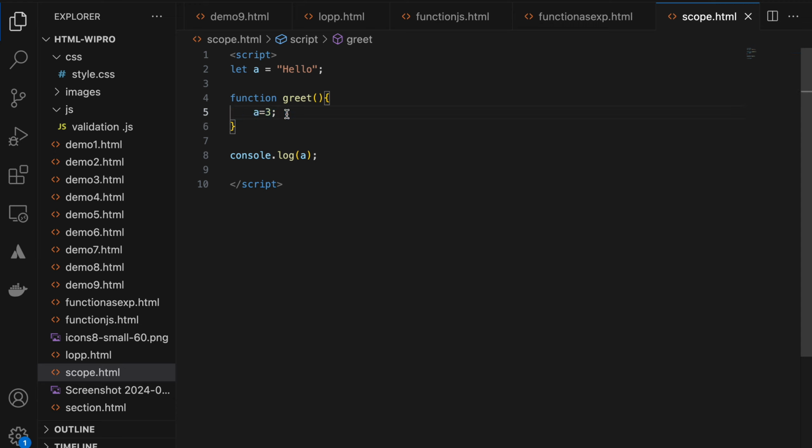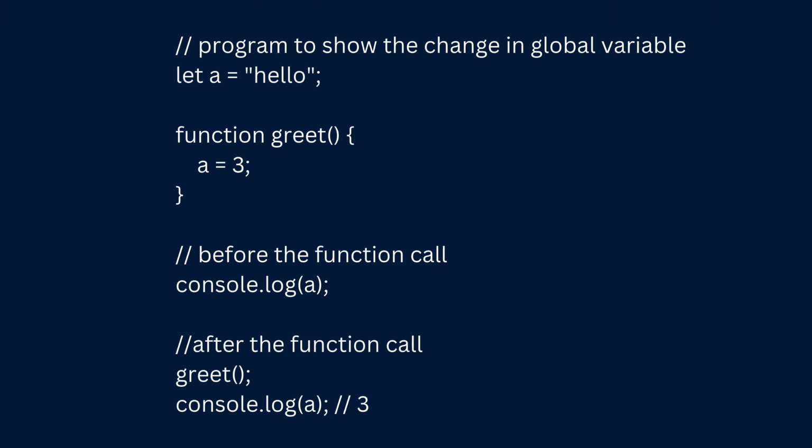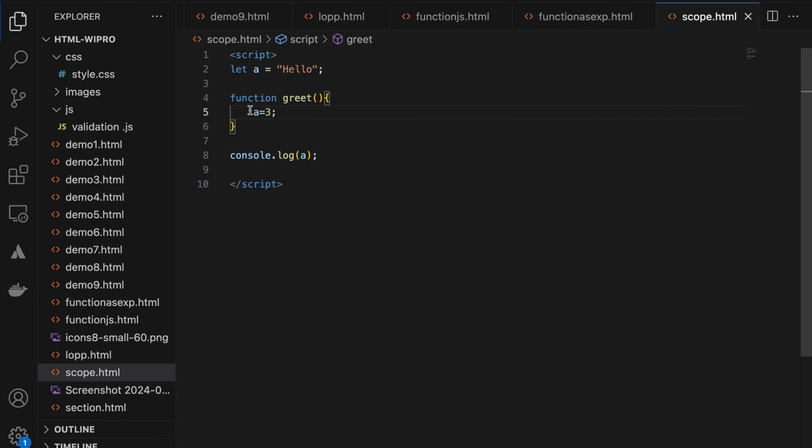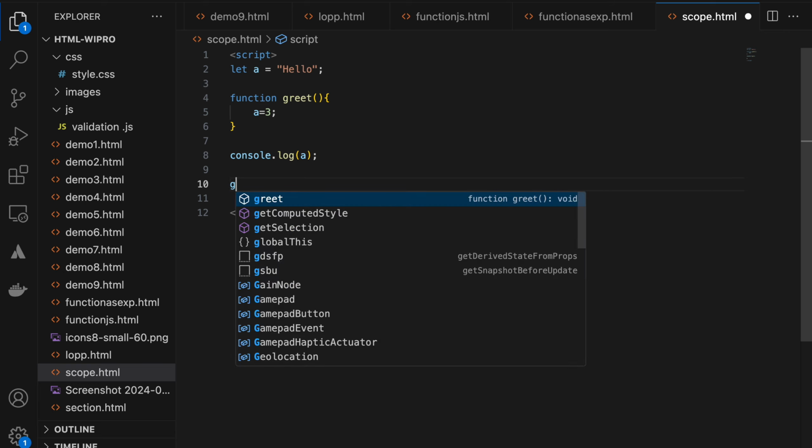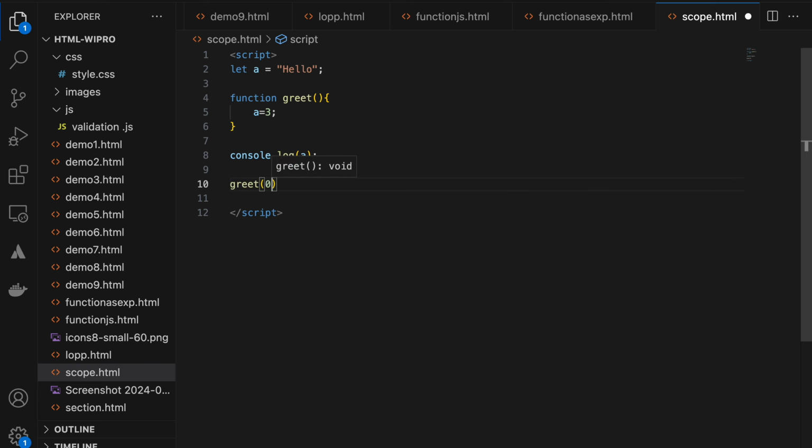Right? Now see, here I have not called that function. Now I'm calling this function. What will happen now?